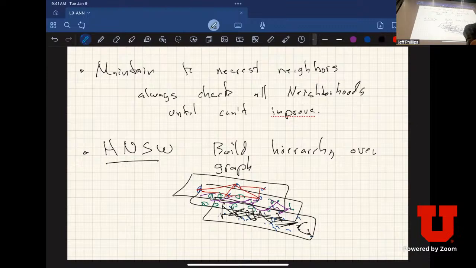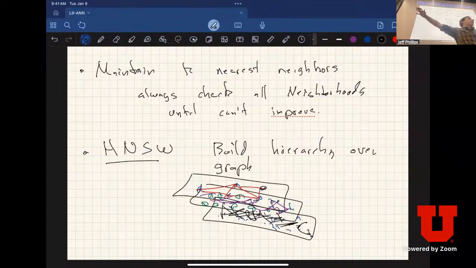So then you search in levels. I run the algorithm on the top level, then I run it on the second level, then I run it on the third level. The first level navigates to roughly the right part of the graph, and then the second level refines a bit more, and the third or maybe a fourth level finally gets to the ultimate answer. And so doing this allows it to converge quickly.